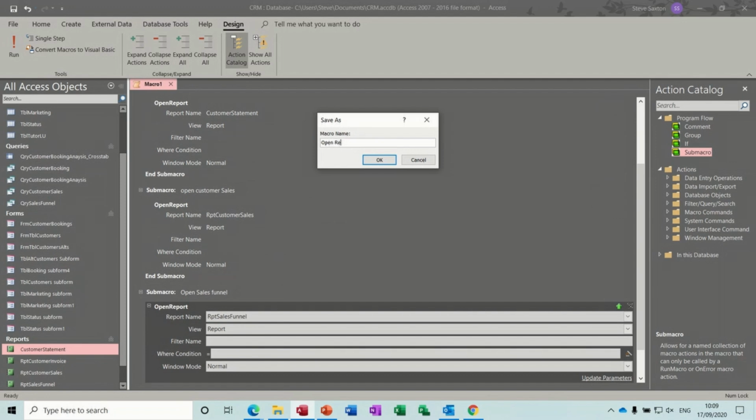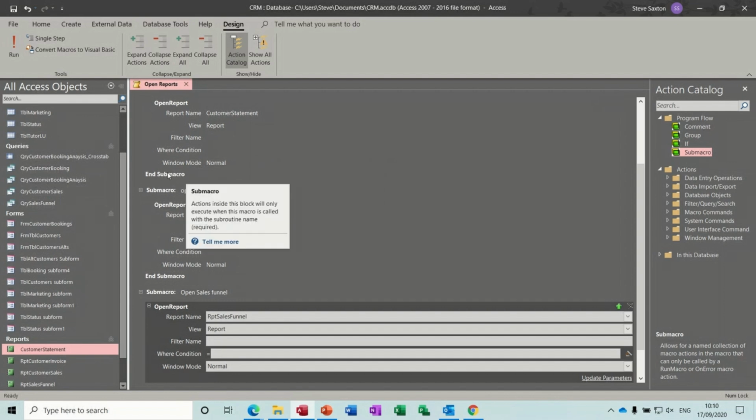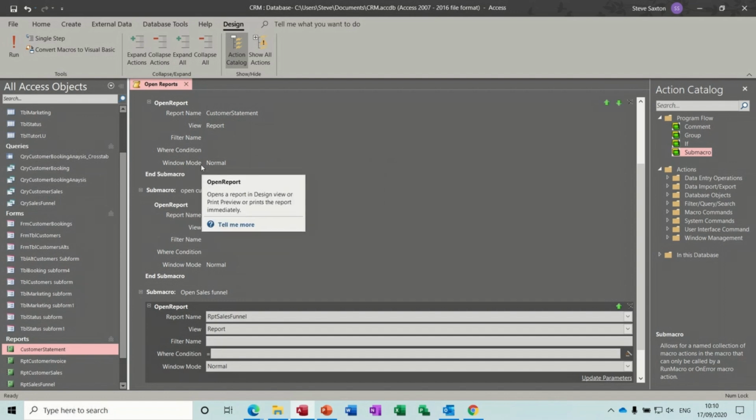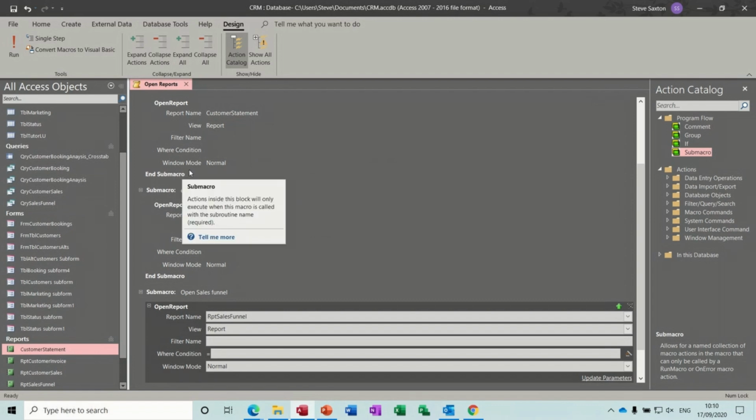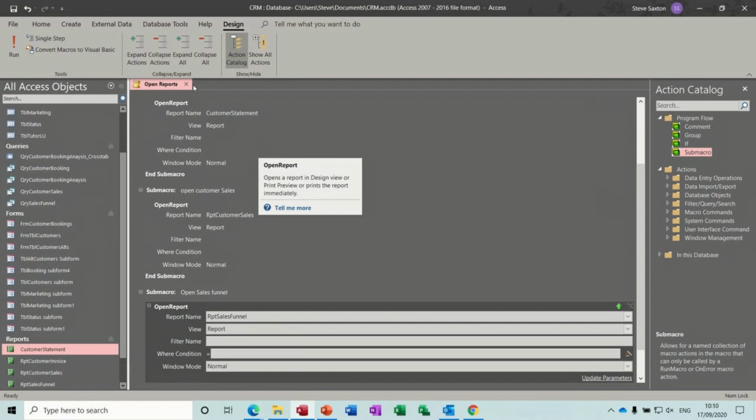So basically, rather than creating 7 different macros, I've created 2 macros, and I'm going to call them cabinets to store macros that do basically the same thing. Open either a form or report. Now, what I would normally do as well is, instead of ending each of these macros, I would close down the form that they're coming from. So in this case, main menu, I'm going to create a form called main menu. So each one of these would have an extra step, close main menu. Same with the forms as well, but I've not done that for now. Just want to show you the process.